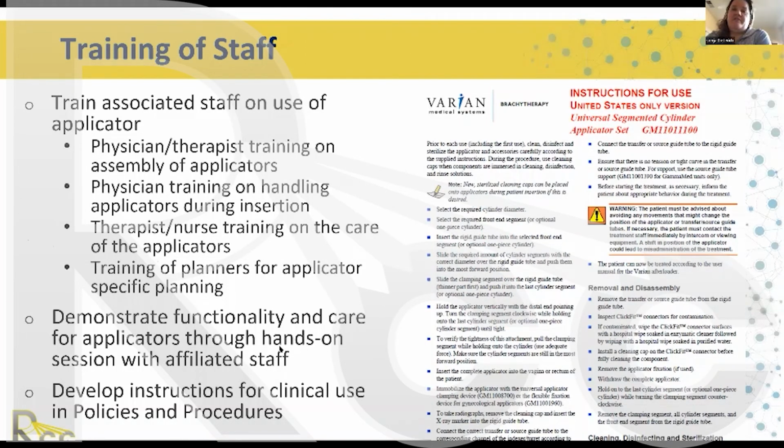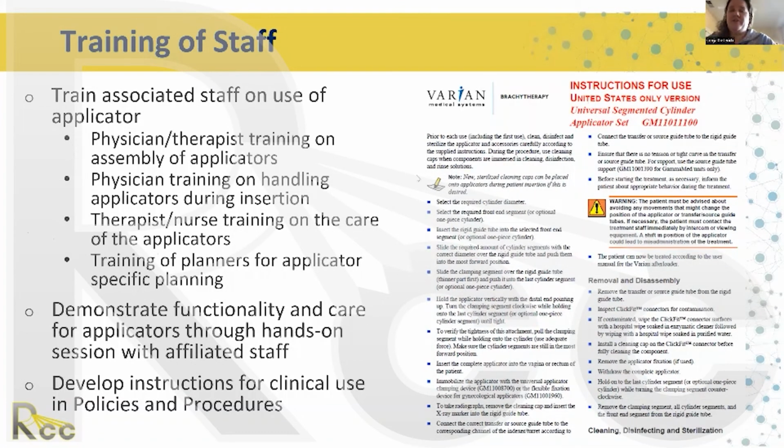Have a vendor train the physician on handling the applicators during insertion because you have a much more limited area you can work in. And train your therapists and nurses on the care of the applicators, how to take care of them. And also whoever plans your treatments, be it the physicists or the dosimetrists, train them on how planning goes for the specific applicators, like talk them through the offsets, show them the library. Show them the library and make sure they understand and answer all of their questions as they come up, because it's fairly complicated, especially if you have a lot of different applicators.